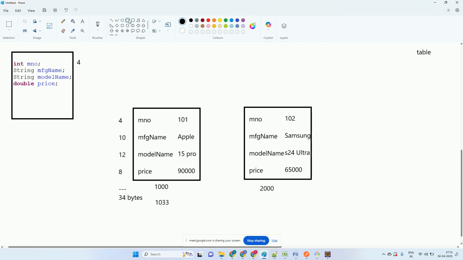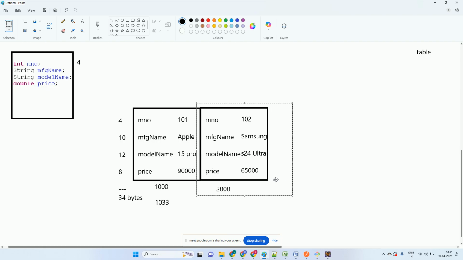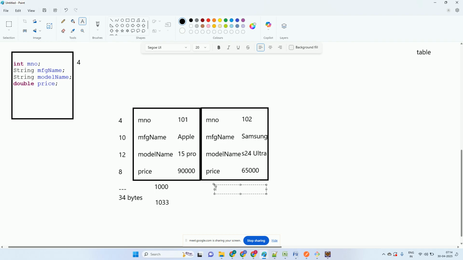So if this object would have been stored at address 1034, then I would say they are continuously stored. Correct.